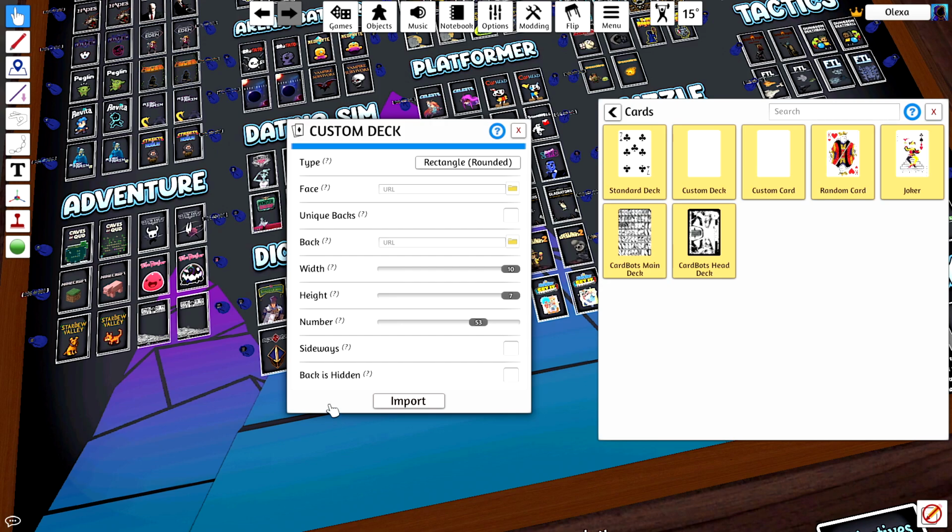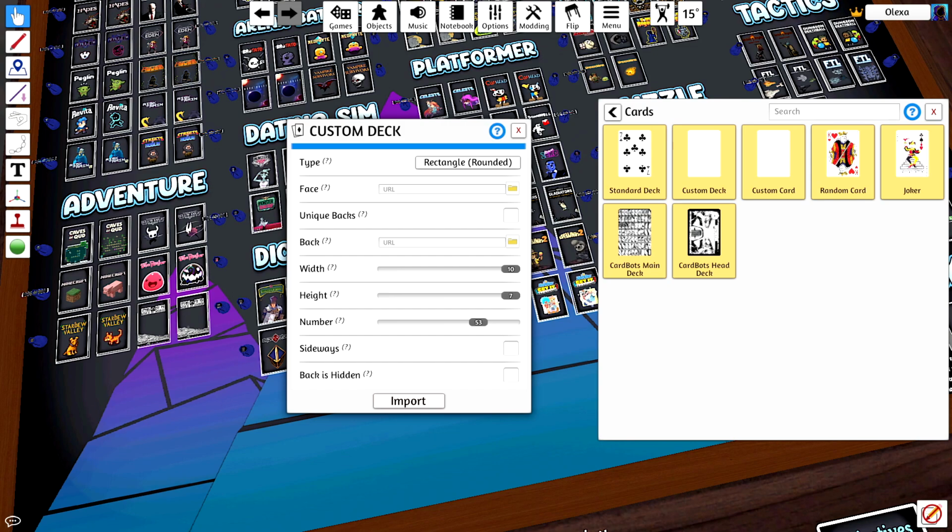We can basically make a grid of cards, and there's actually built-in tools in Tabletop Simulator. In the game files, you can go in and you can find some modding tools that they have. We didn't really want to do that. We ended up making a template that has caused us a lot of issues over time, and we'll talk a little bit about that as well. But what this allows us to do is make a grid of cards. And that grid of cards we can then upload to Tabletop Sim, and it will splice them based on whatever width and height we put in here, and then upload them as kind of a singular deck of cards.